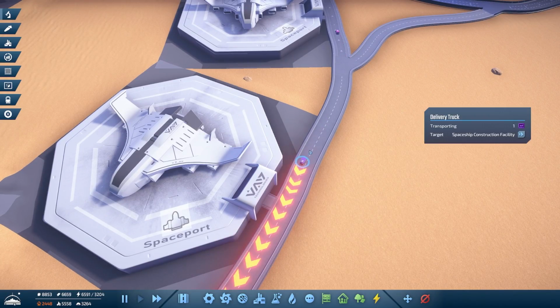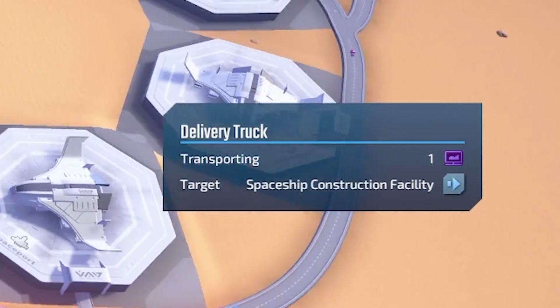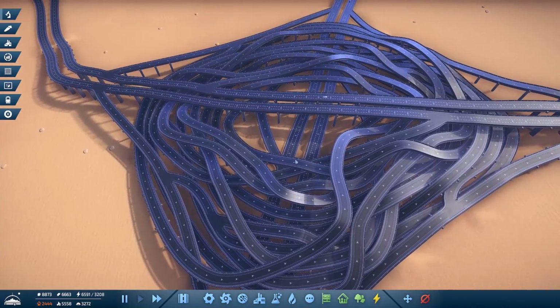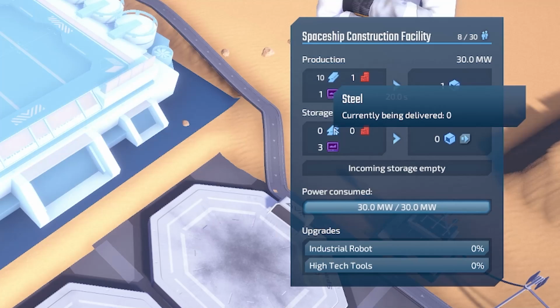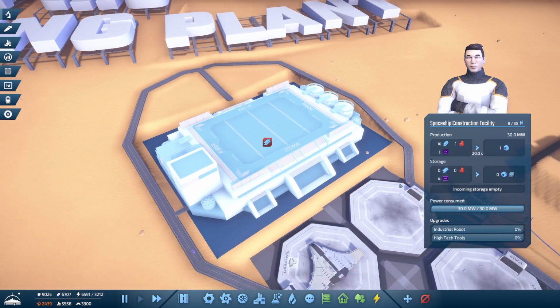Right, what's this purple one? Transporting, yes, a computer to the spaceship construction factory. Yes. Okay, so this is good. It's working. Not only does it make my awesome junction actually purposeful, that means we're actually getting close to unlocking that. Nice. Sweet. All right, so annoyingly, this isn't getting any steel being delivered, but everything else is.